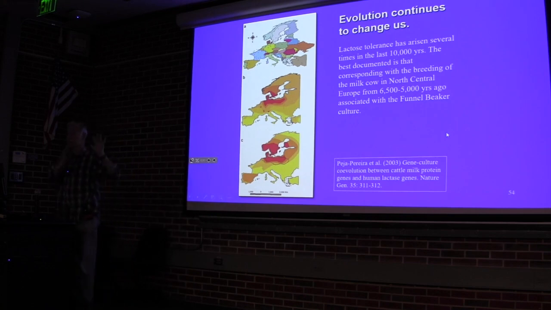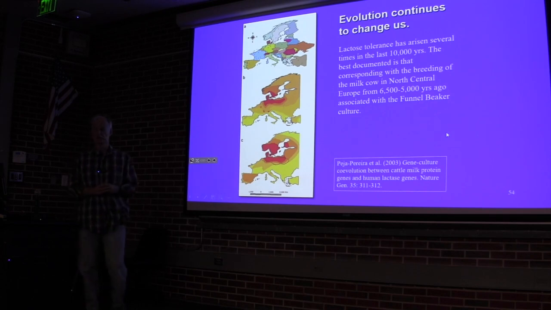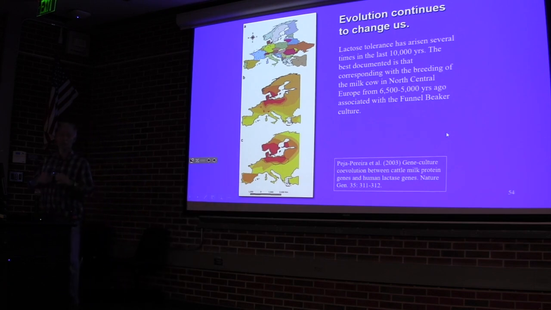It arose independently in several places on Earth. So if you are lactose tolerant, that mutation seems to have been picked up in the last 6,000 years. That's kind of recent. Some of the other genes that are being selected upon, like they're all being selected upon, we just don't know what the result's going to be, are disease resistance. These are ones where it's life and death, and the chisel, the hammer of evolution, that chiseling out of a new species, that chisel is sharpest in those which affect disease.